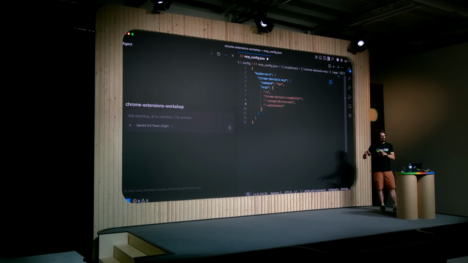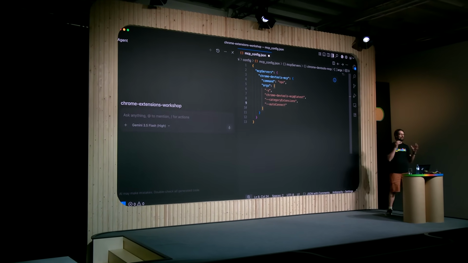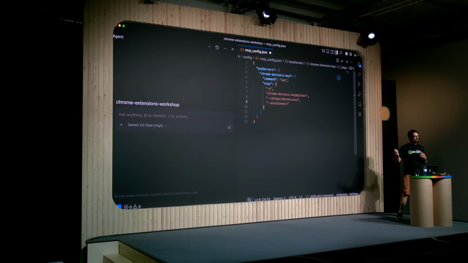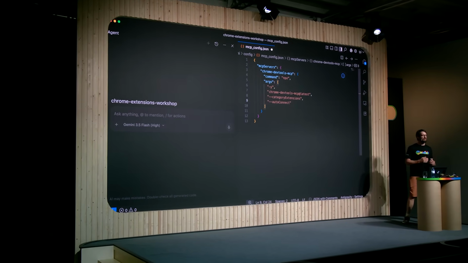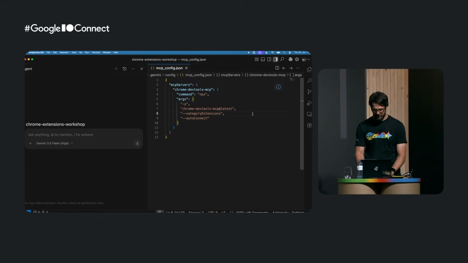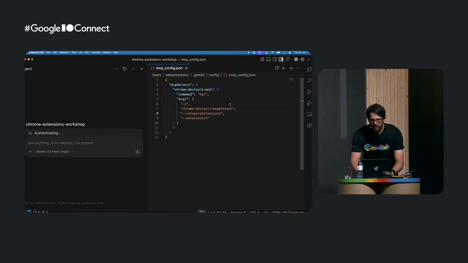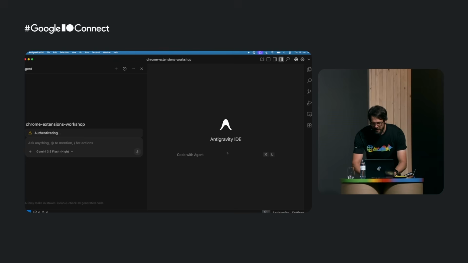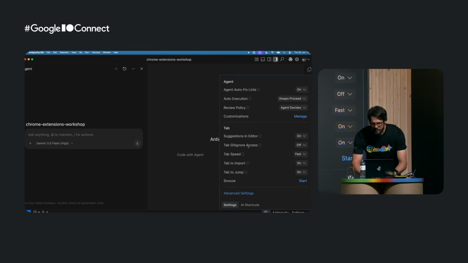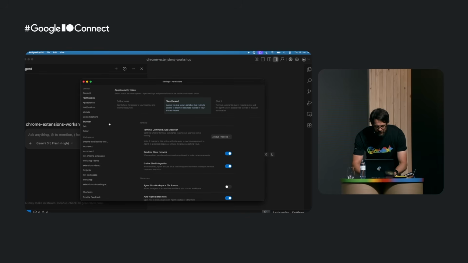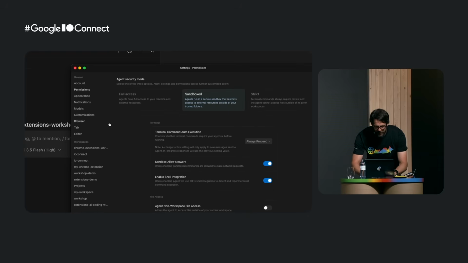testing-specific profiles. So what we're going to do instead, if we want to use these features, is connect to an existing running Chrome instance. And I do this by adding the auto connect flag. So I save. Now I need to restart Antigravity so the configuration gets picked up. I can do this by checking in the settings. Let's make it quickly bigger.